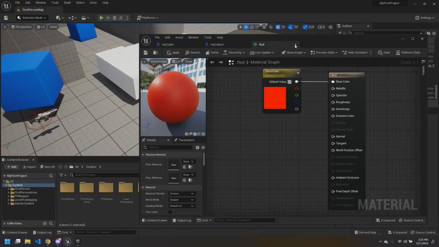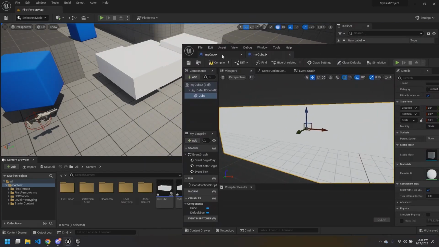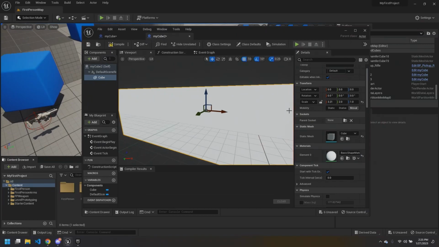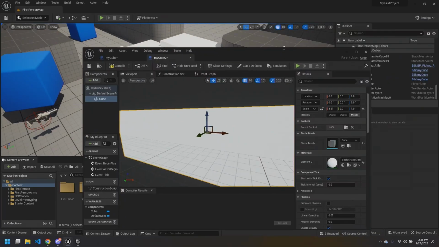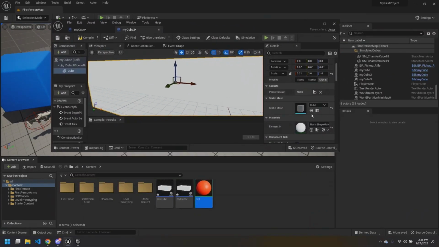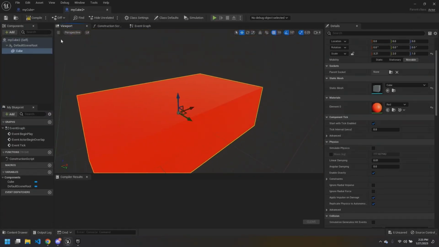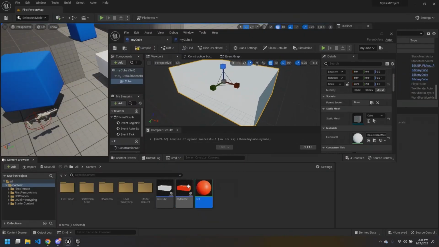So now we have our red material, and like you mentioned, we have this second copy of our existing actor. We just duplicated it here in the content browser, and now in MyCube 2, where this material element is, there are a few different ways to assign it, but I'm just going to minimize that a little bit and drag it into element 0 right here, and it'll apply. So now we have this cube which is red, and this cube which is white. You can see the original one did not change because they're separate actors.